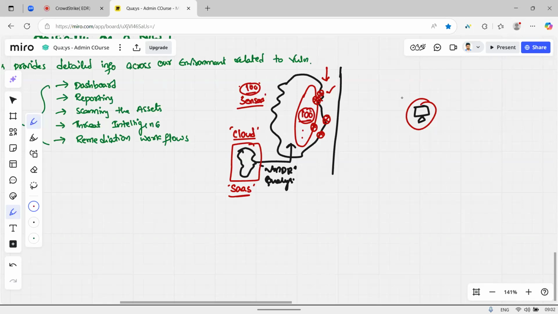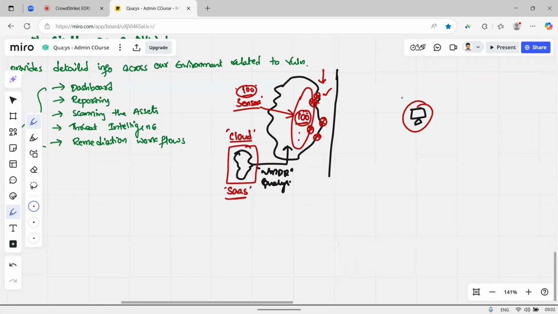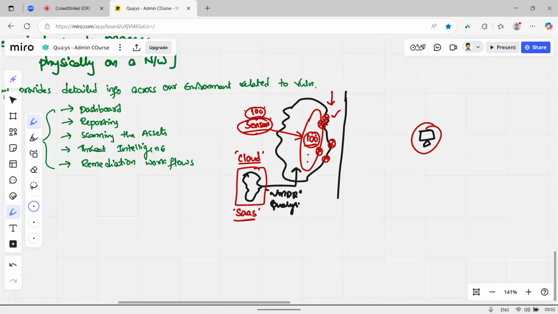Now each sensor will be pushed to these devices. We can push through different ways: through SCCM, manual installation, cloud installation, or Ansible, a lot of ways to push these sensors across the assets. What these sensors do, you already know.